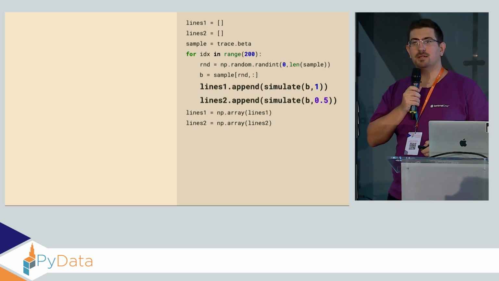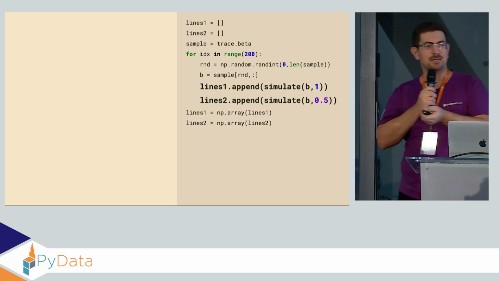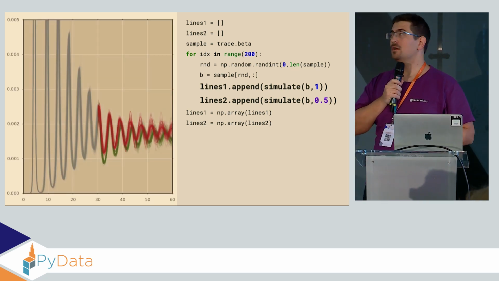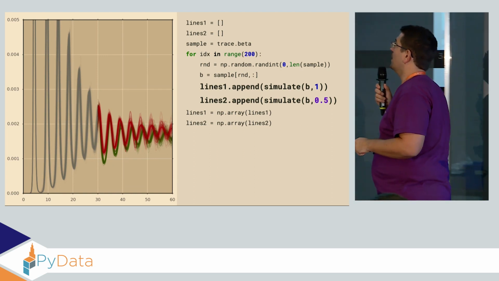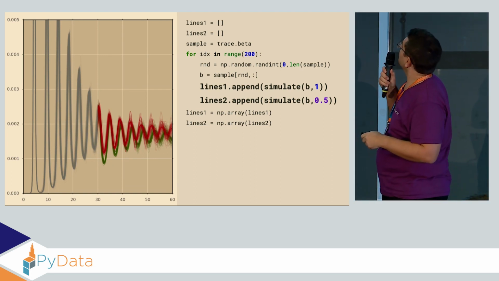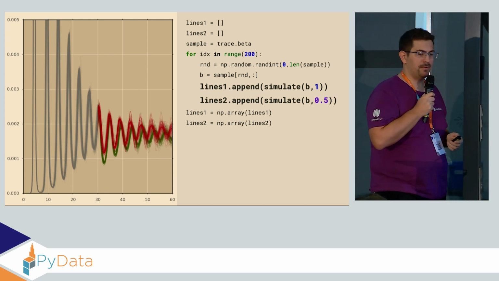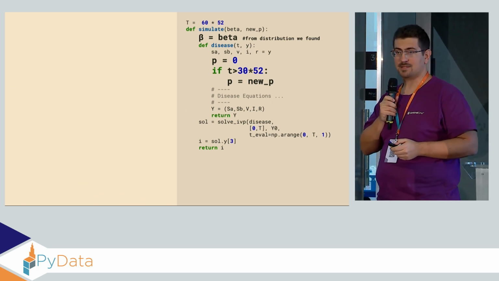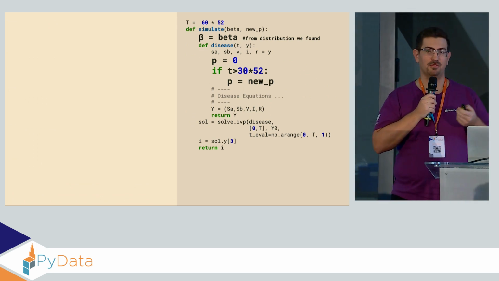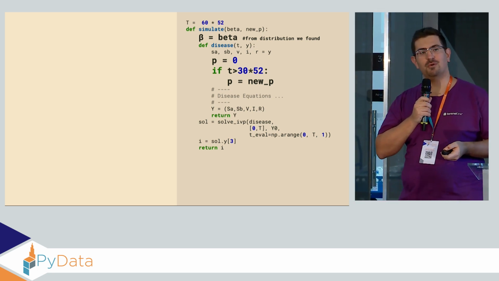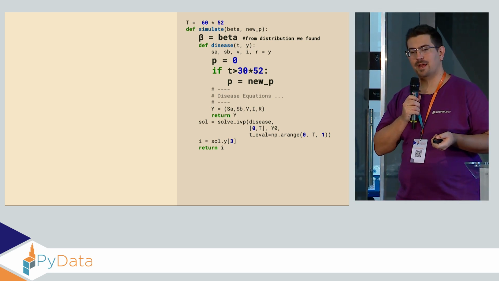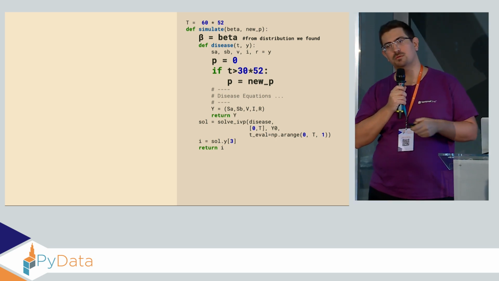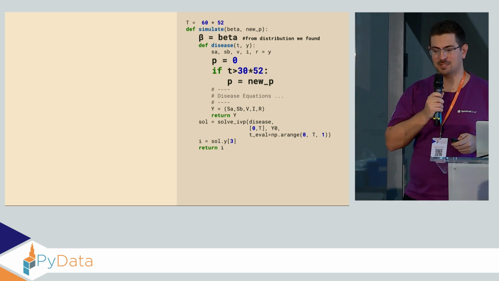And for each possibility, we have now the solutions from Scipy, which returns a vector, and we can plot that vector. And you can see that the red option would be with the new p. So p is, sorry, I didn't say what p is. P is trying to understand how many people actually vaccinate. So P was 0 because nobody was vaccinating in the first 30 years. And then we ask ourselves, what's the option of people vaccinating at the age of, like all the population, 100% of the population are vaccinating. And what happens in the option that half of the population is vaccinating.